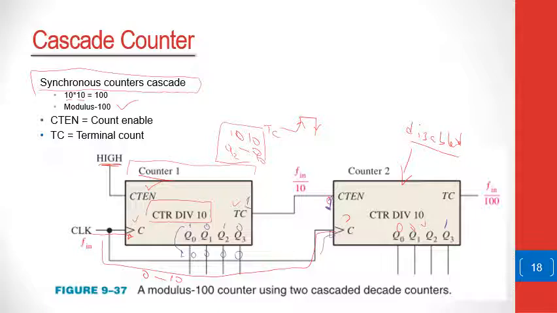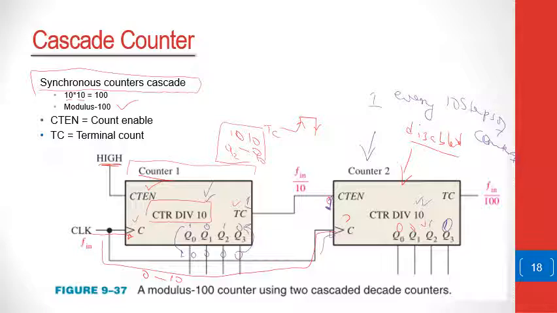This will count 10 more times up until that. And once it reaches another 10, this will have counted 2 now, and so on and so forth. So this counter number 2 will count once every 10 steps of counter number 1. So in that case, this one counts 10 times, this one counts only once. So every time this counts 10 times, that one counts only once. And because of that, this becomes a modulus 100 counter.